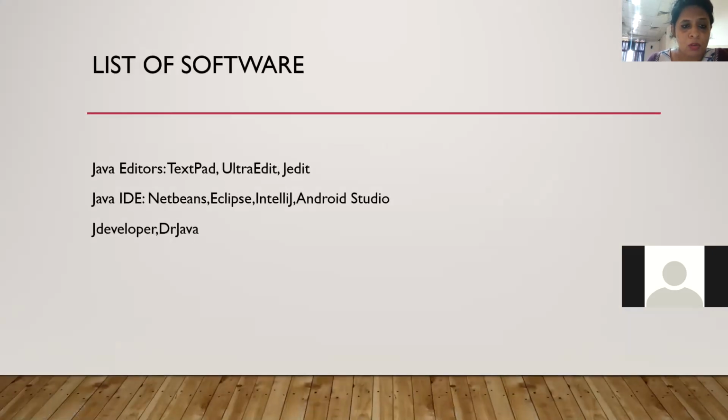Okay, now the software: I'm going to use a text editor. I'm using the text editor Notepad. You can use any IDE like NetBeans, Eclipse, or any other IDE. Any software you can use. I'm going to use the editor, but if you know Java, you can go for an IDE also, like NetBeans or Eclipse. Now let's move to how we can install Java on our system.